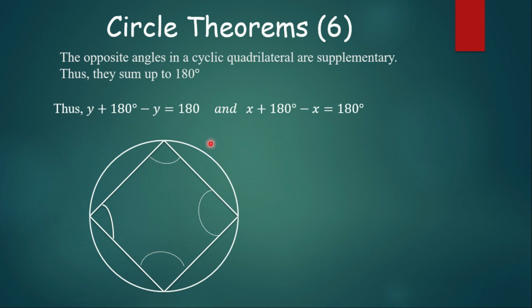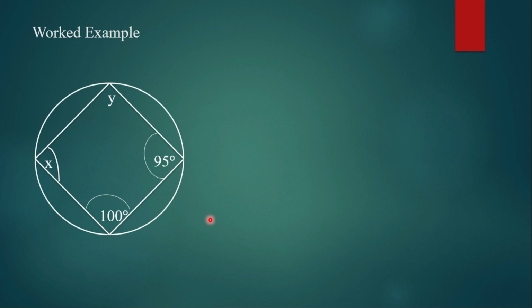That is, when I sum this angle and the angle down here, it should give me 180 degrees. The angle Y should give me 180 degrees with this angle. That's why we have to take Y from 180 degrees. Alright? So if here is Y, this angle will be 180 minus Y, because they should sum up to 180 degrees. Likewise, if here is X, then here should be 180 minus X. Well said.